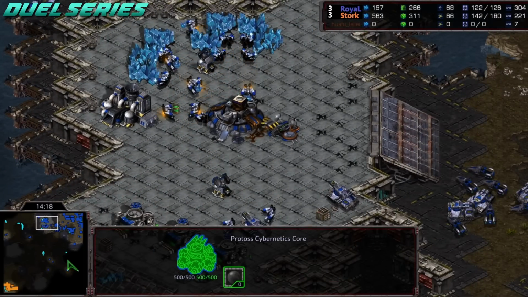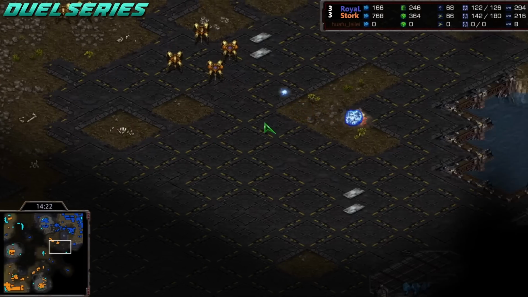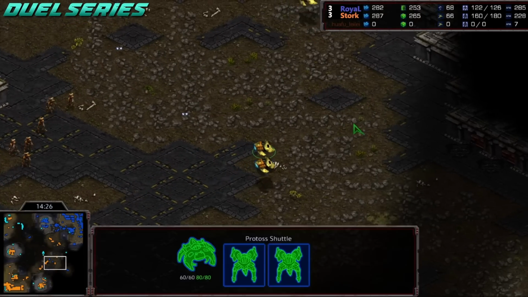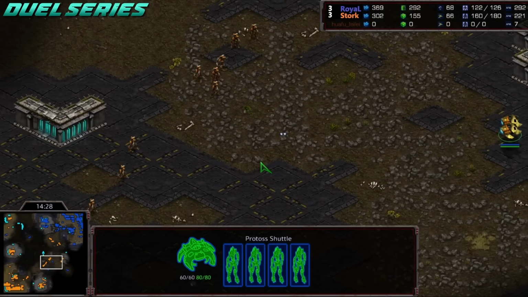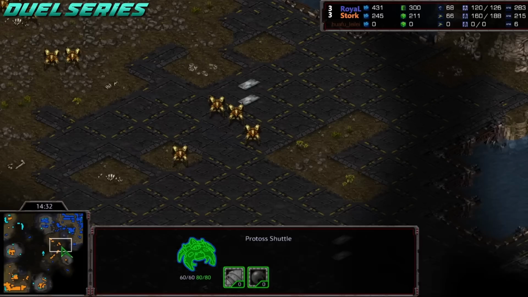Some good snipes on observers and stuff is helping. It's making things a little easier. He scans the cyber core. That's a good call right there. That's definitely a smart move from Stork. Now this map is going to make things particularly difficult.